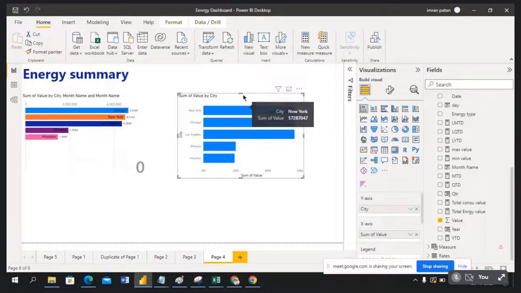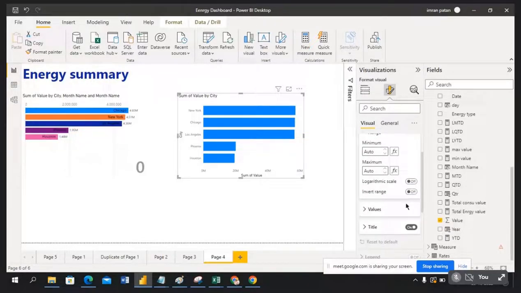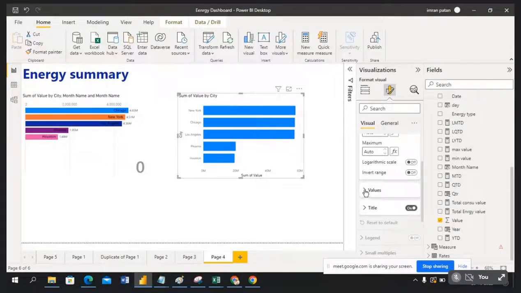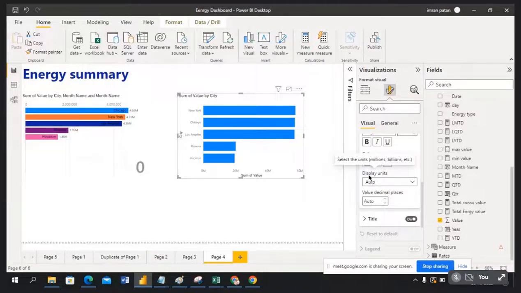Here the full value is coming. You have to select the visual, then here in the x-axis, go to values. Display unit automatically comes as auto. I want to make it none, so it will show the full value.